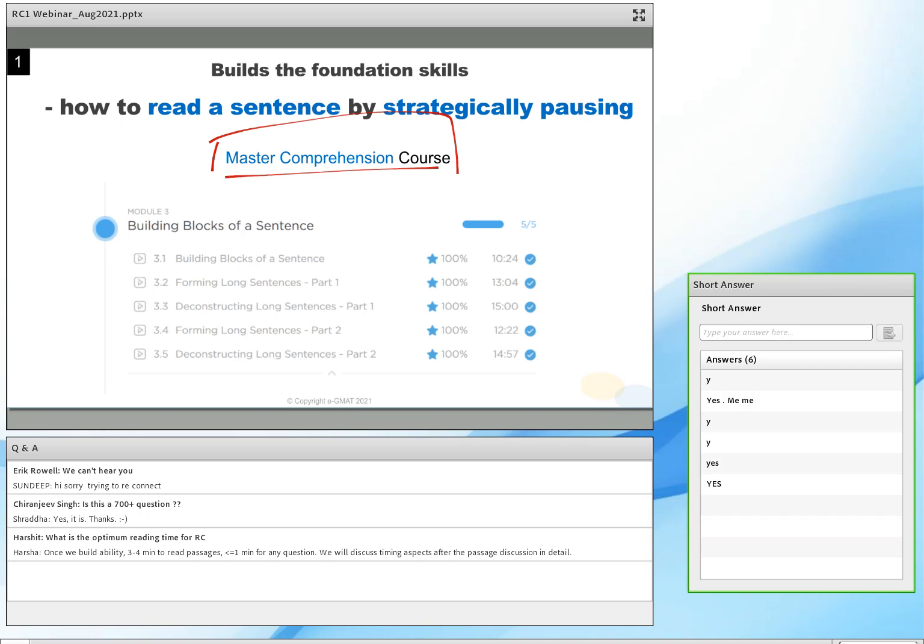This is like the core course for all of verbal. All of verbal depends on this. Whether you're doing CR or RC or SC, you start with this. Why? It's absolutely important. We start by trying to teach you how sentences are created, how to construct long sentences, and more relevant, how do you deconstruct those long sentences. That's a skill set that's extremely important as far as RC is concerned, because RC is full of long, convoluted sentences. How do you deconstruct those to understand meaning? That's something that's covered here.